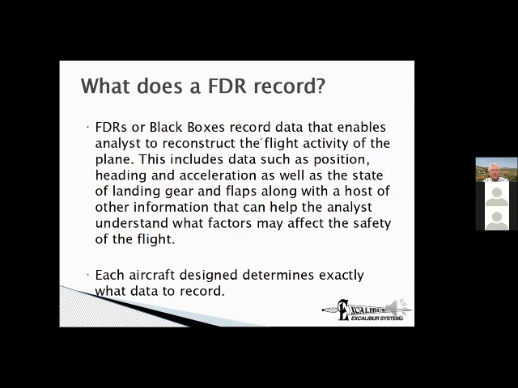color. Okay, so what kind of data do you record? All kinds of stuff. Position certainly is a good one. Heading, acceleration, landing gear, flaps, basically all the information that the guys in charge of figuring out why your plane went down need in order to figure out why your plane went down. Now, every aircraft is going to be different in terms of what data is most critical, and therefore, every aircraft is going to decide for itself what data to put onto the black box.